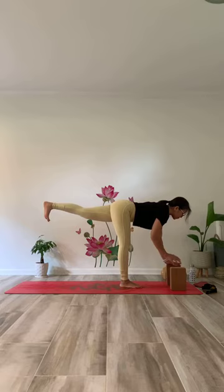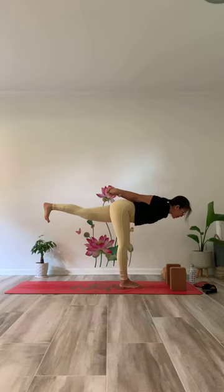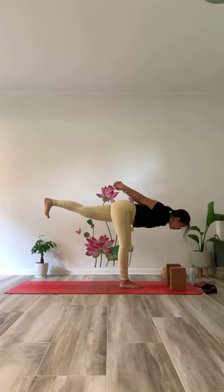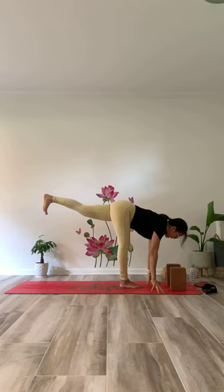Keep your chest lifted up. Turn your left hip down more than you think you want to. So when you look back to see your left foot, your left toe should point directly into the mat. One more big breath here, breathing in. Now release the hands down and put your fingertips on the mat.